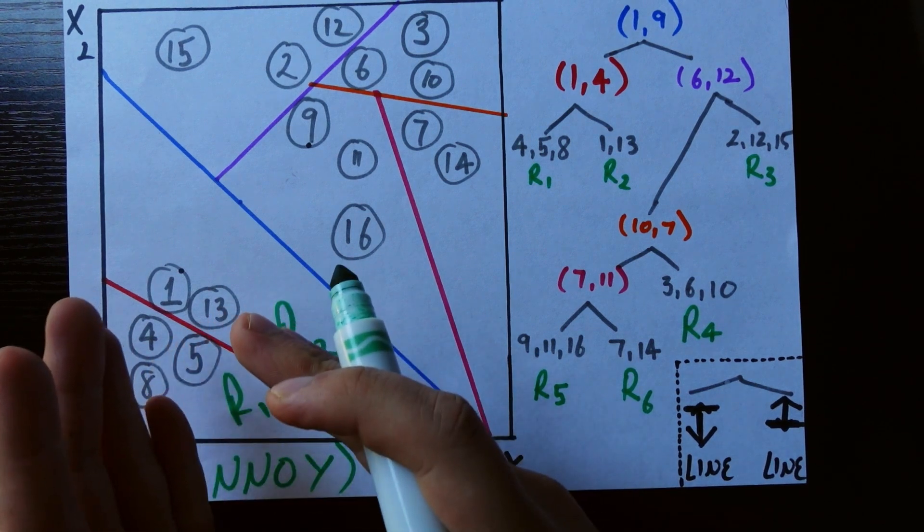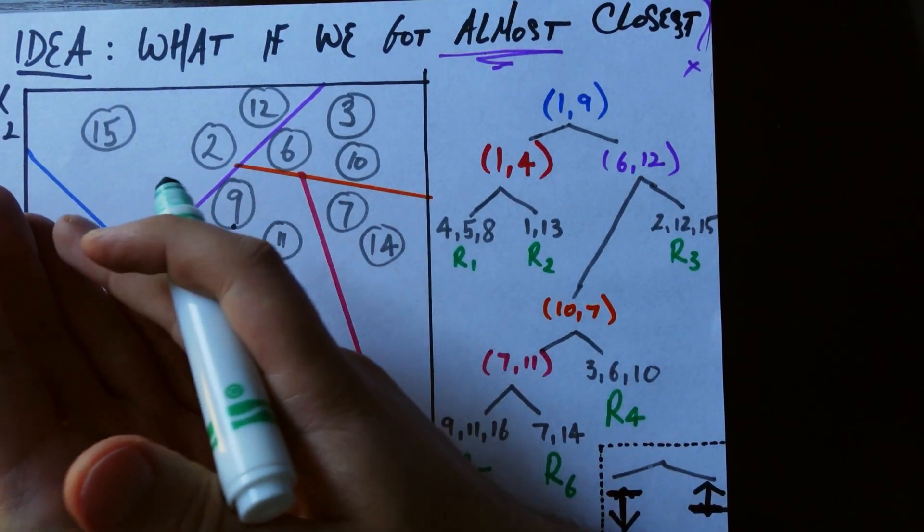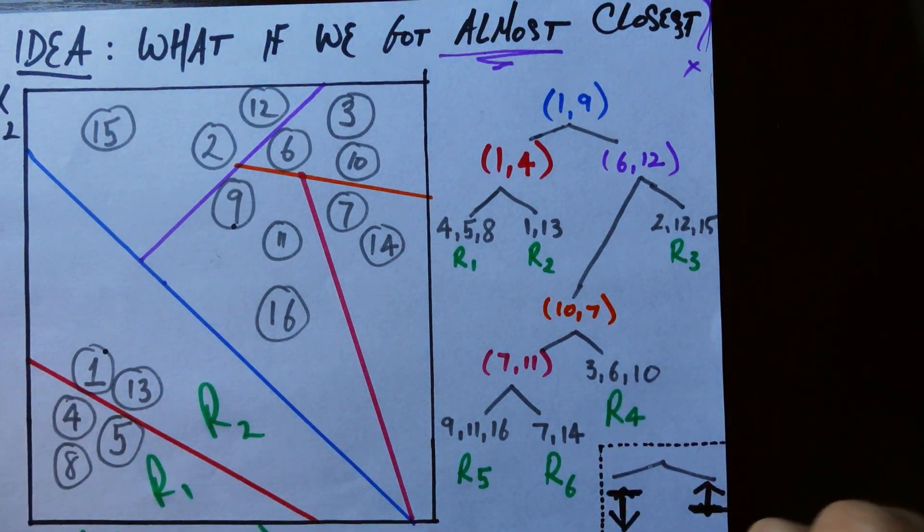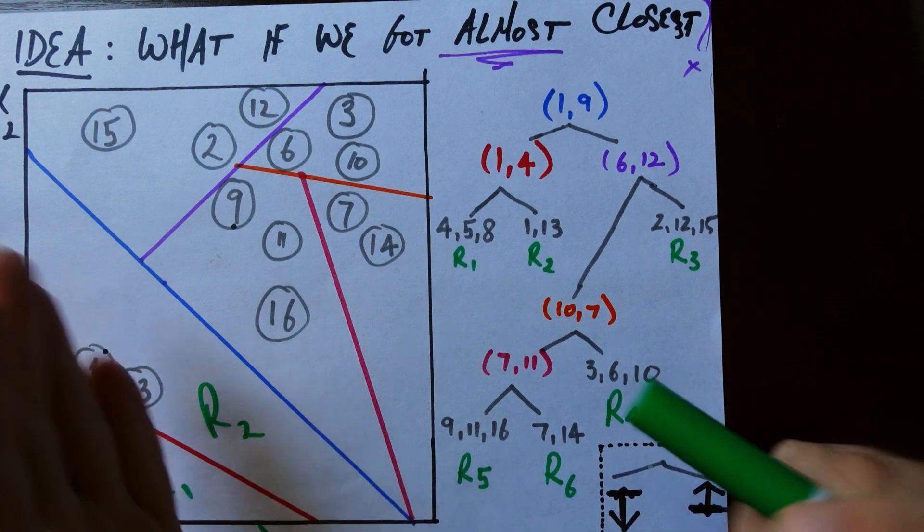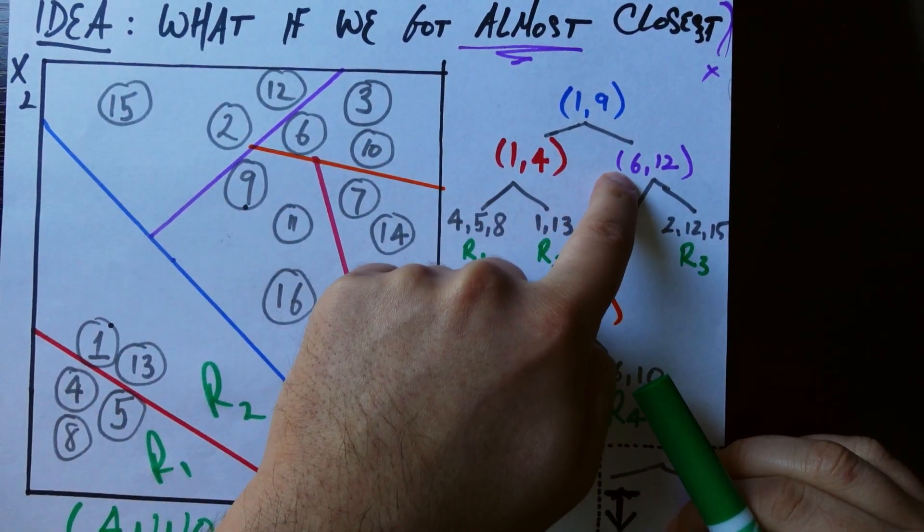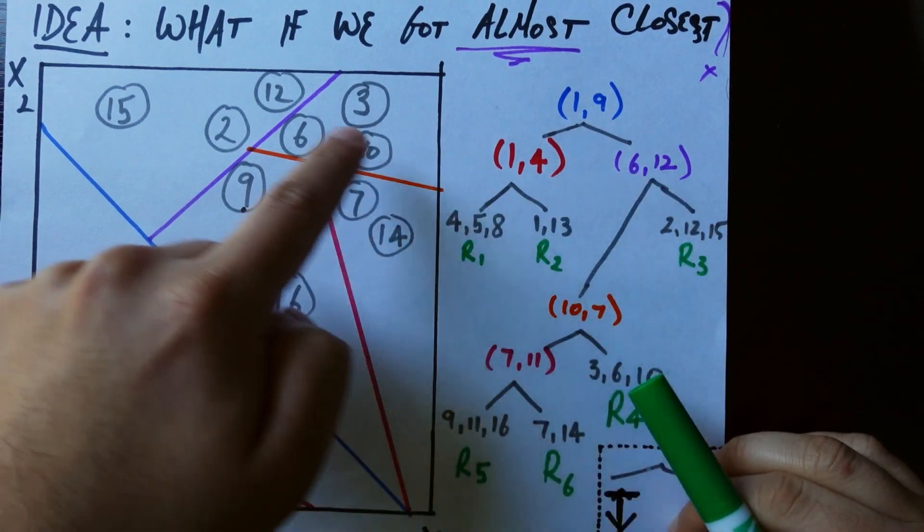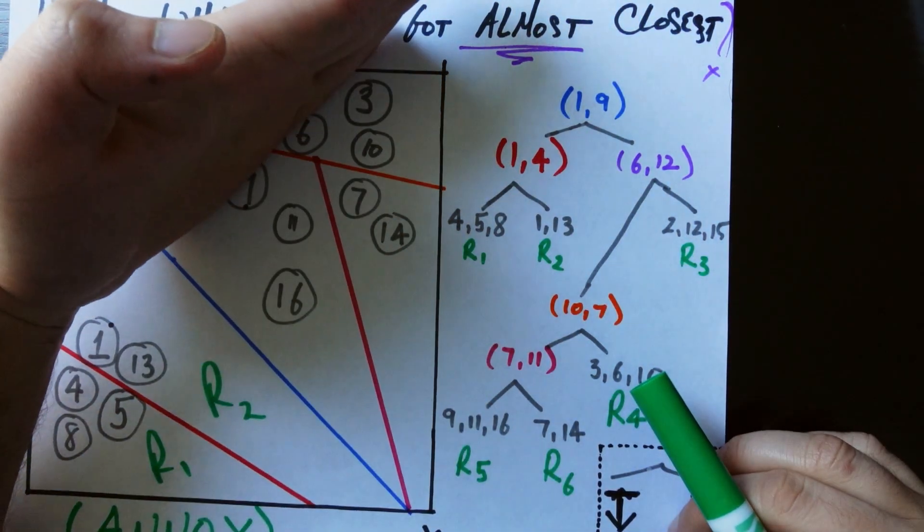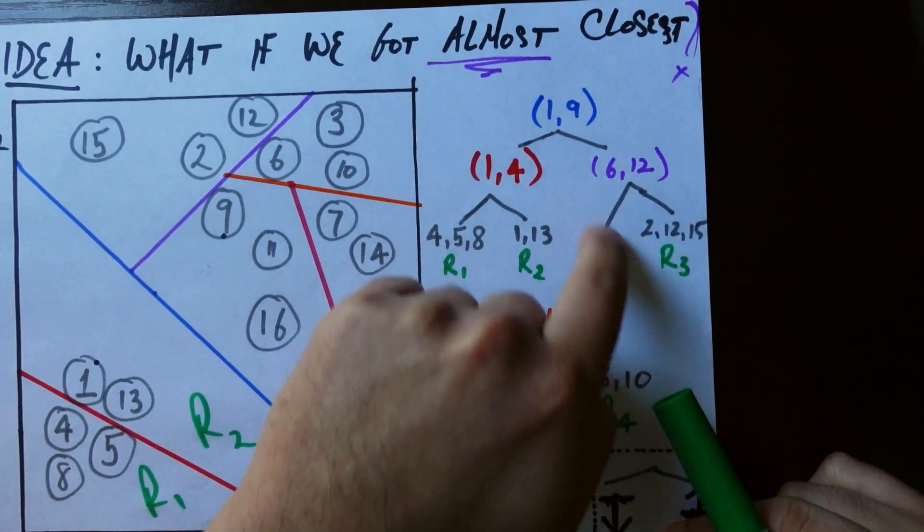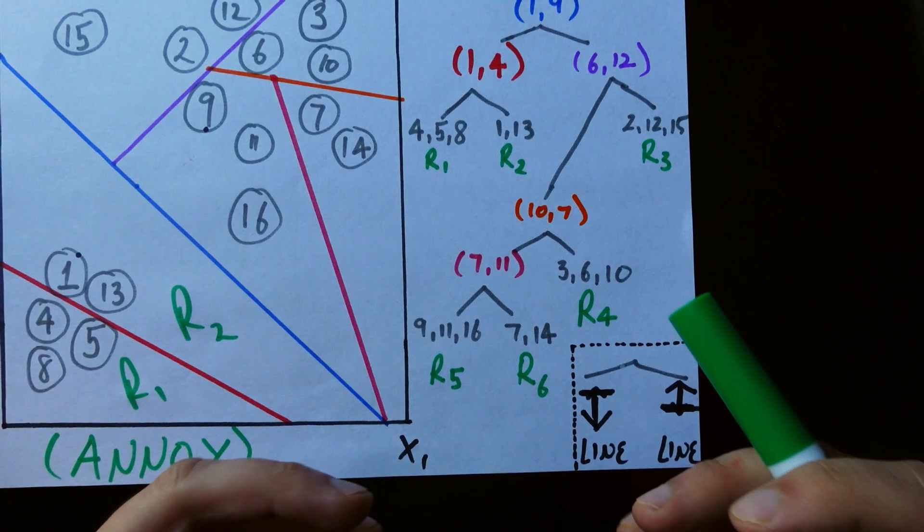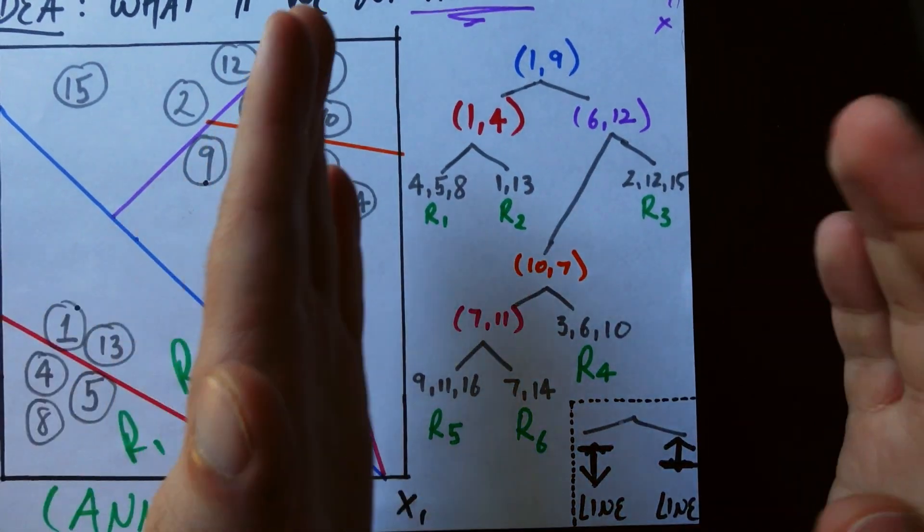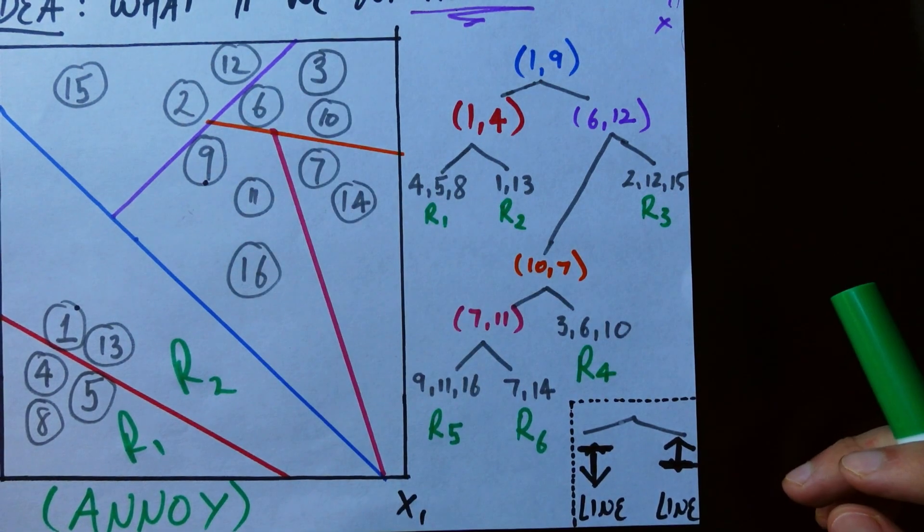And now we just keep going. Now there's also stuff to do above the line. I won't go through all the details because I think you start to get it. How about we just do one more to make sure you understand it. So above the line we have all these data points. We pick two at random. Let's say we pick data point six and data point 12. And so six and 12 that leads to this purple separating line here. And so the region above, 2, 12 and 15 that's done. And we continue splitting down here. So at the end of the day, after we've done this whole method, we have the tree that you see on the right hand side here.